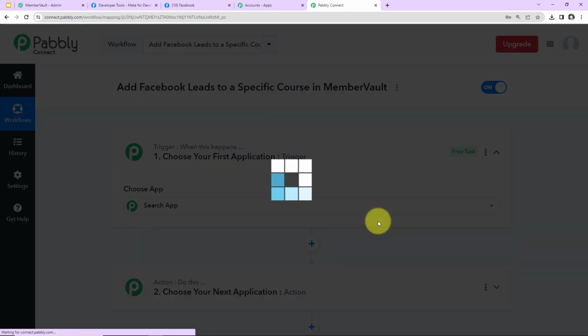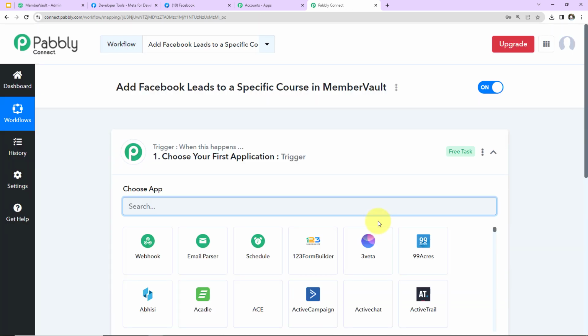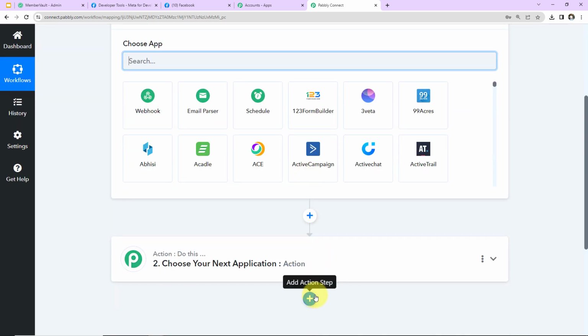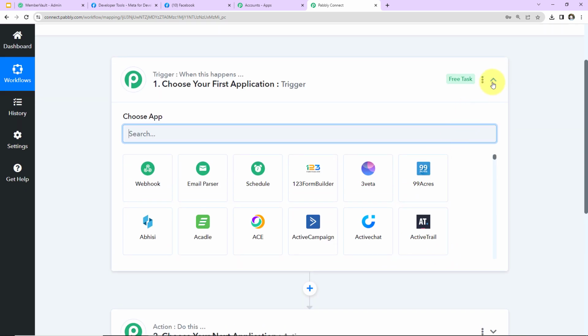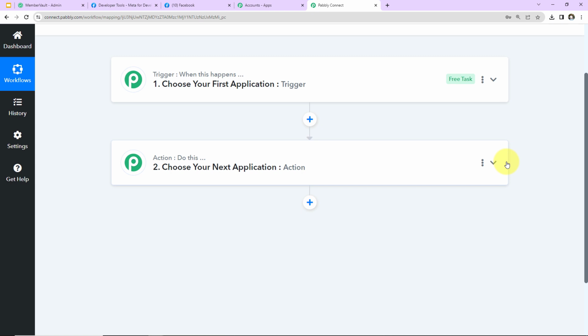And as we do that, here we have reached another window which has got two extremely important events. One here is trigger, another one is action. Now triggers and actions are basically those building blocks of automation with the help of which you can integrate these applications. Trigger is when this happens, action is do this. Basically, action here is the automated response of your trigger application.